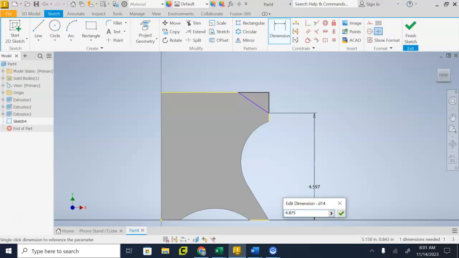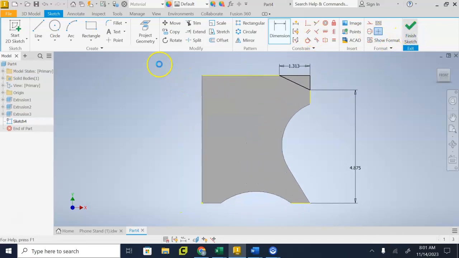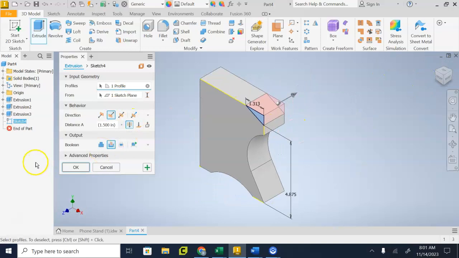And this one, from endpoint to endpoint, if it doesn't allow you to select the line, you got to go endpoint to endpoint, 1.3125. Enter. I get a nice defined shape. Finish the sketch. Extrude. I'm going to cut again through all and say OK.